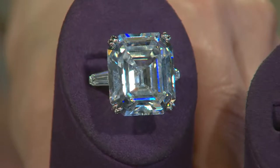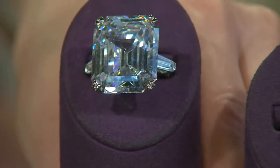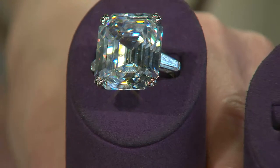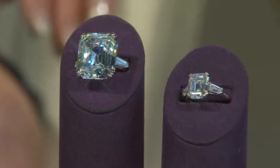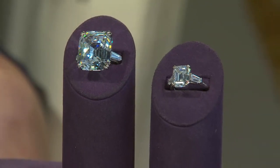After Elizabeth's sale at Christie's, Bulgari had bought eight or ten pieces and were touring them. They were in Los Angeles, and I had seen them — they were in a room upstairs at the store. A friend came into town and I said, 'Do you want to go see Elizabeth's jewelry? They're on display — you're not going to see them again.' So we walked into the store, they knew me downstairs, and they just ushered me right up.